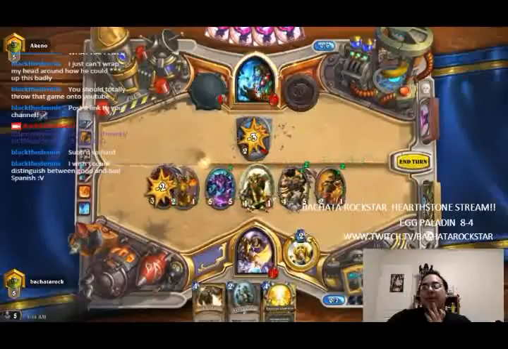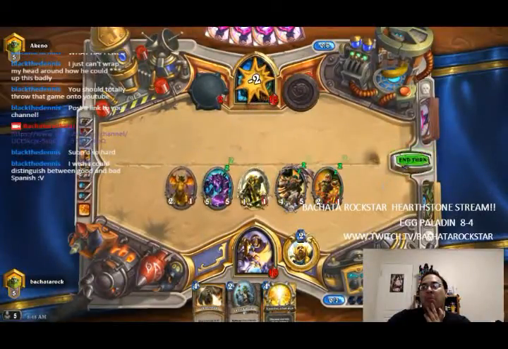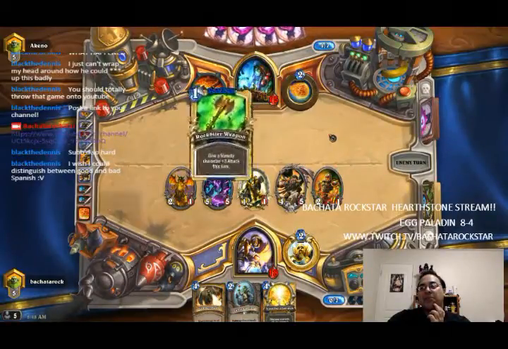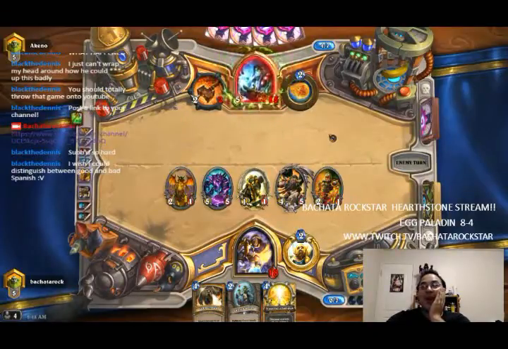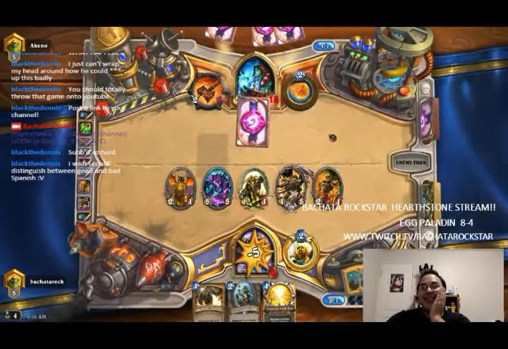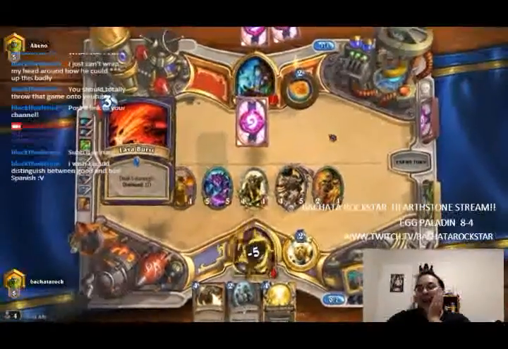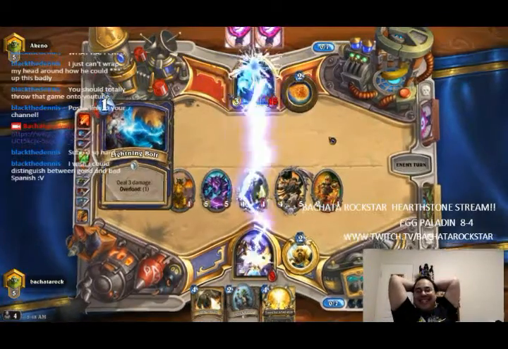You're welcome. You're welcome for me beating your ass in. No! Does he have two Doom Hammers? No. Okay, good. Thank you. No! Two Lava Bursts? Come on, man!